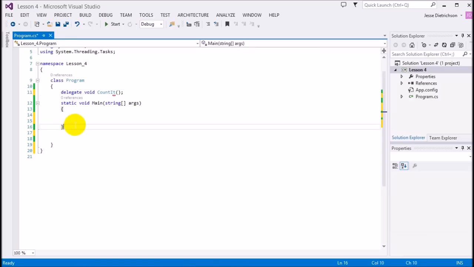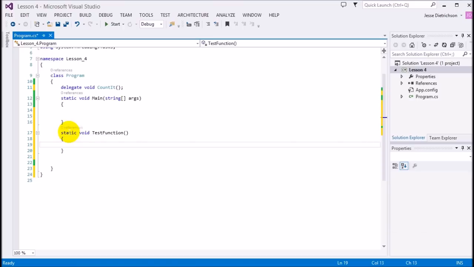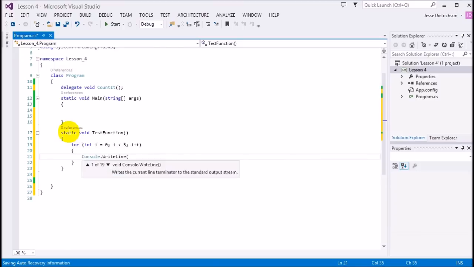So to start, let's build a function that works with this delegate. Static void TestFunction. That's our function, and like I said, all it's going to do is a simple loop: i less than 5, i plus plus, Console.WriteLine.